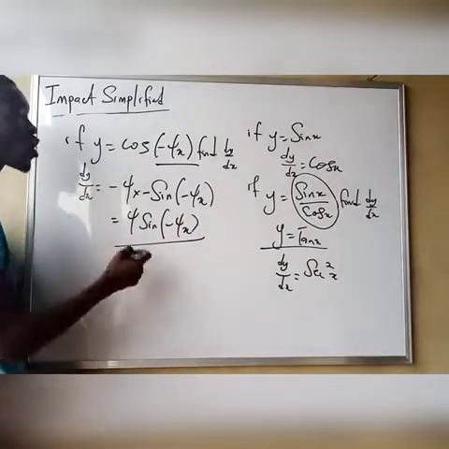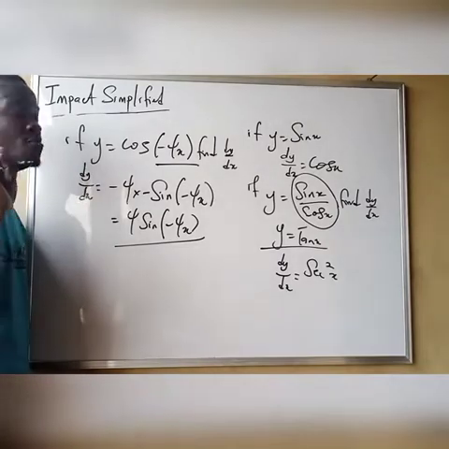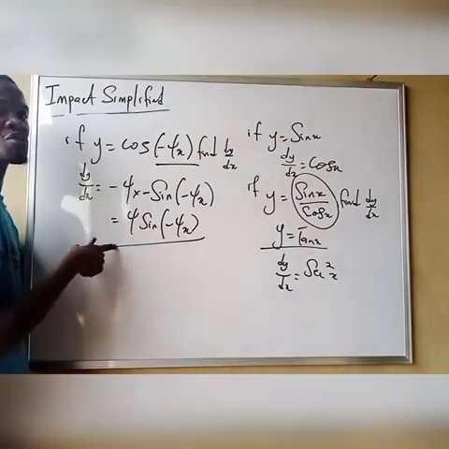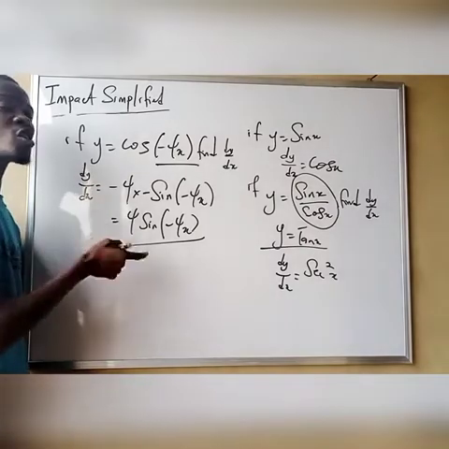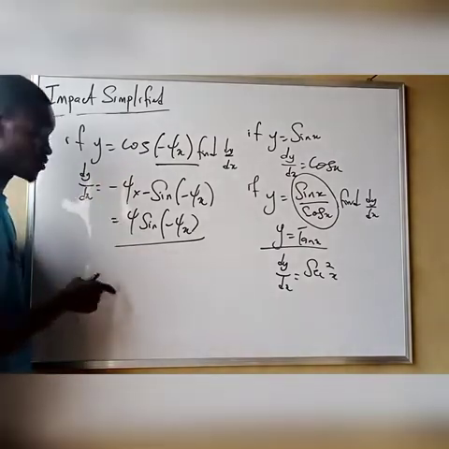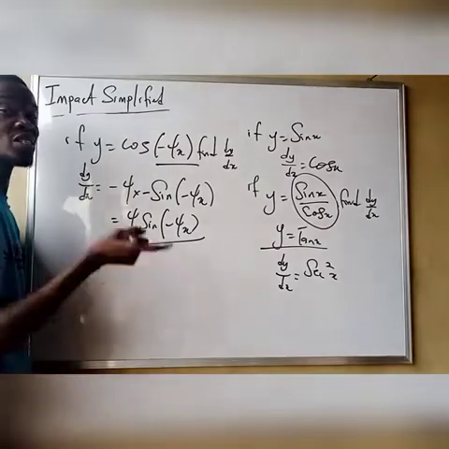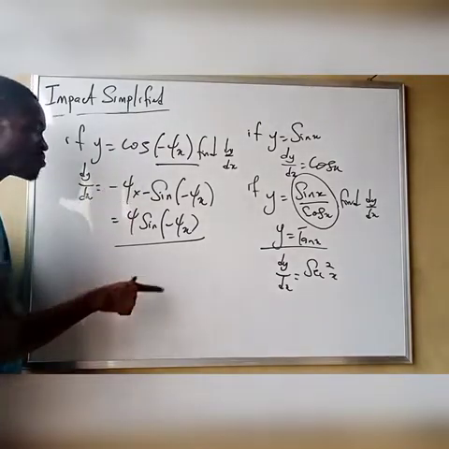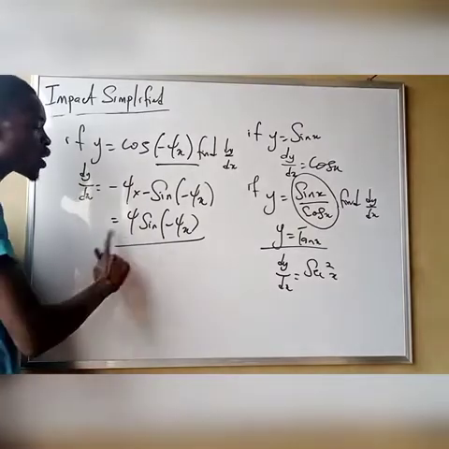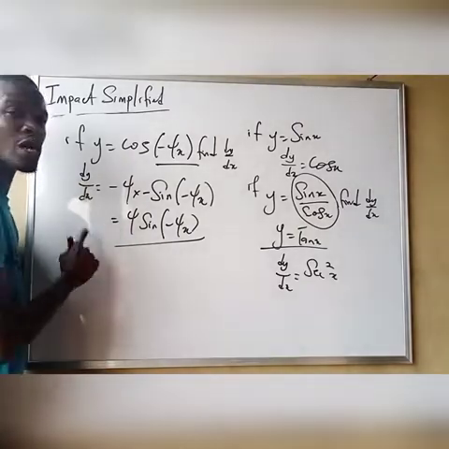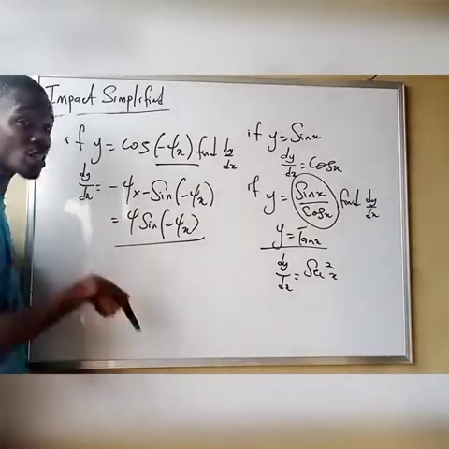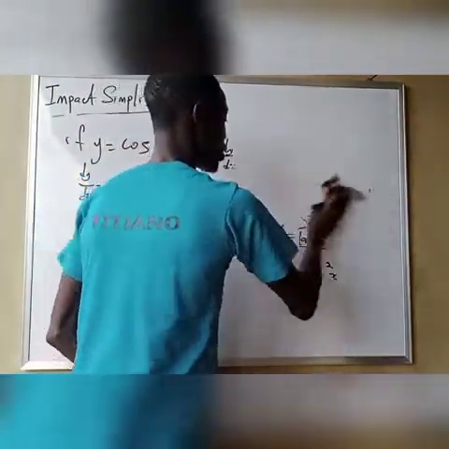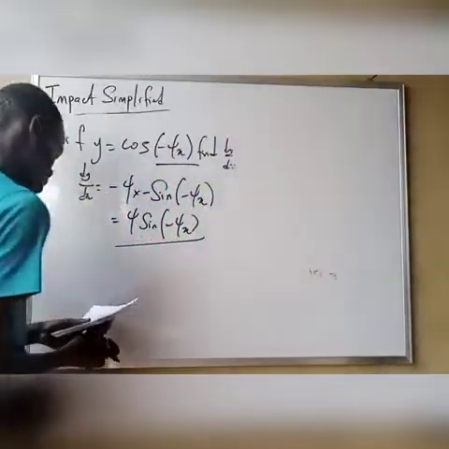Please, while solving Jamb, you need to be very, very careful, because in Jamb, 4 sine minus 4x will be in the option. Minus 4 sine minus 4x will be in the option. 4 sine 4x will be in the option. Minus 4 sine 4x will be in the option. That means when you are solving Jamb, there is no way you are trying to solve a particular question and you will not see your answer in the option. It's just for you to know whether you are right or you are wrong. So let's look at this.